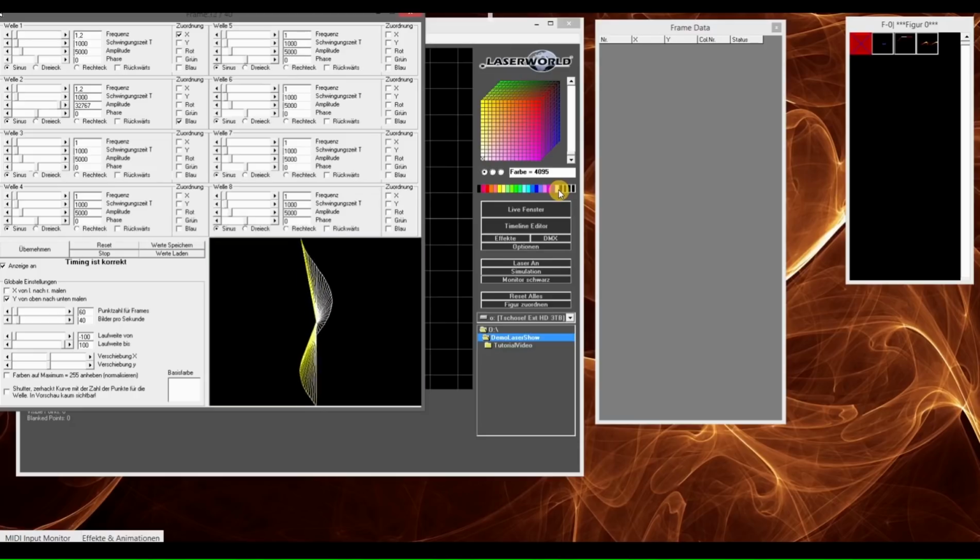So that's a nice one. You see there is many options you can use. You can also have the different color transitions here, multicolor effects.